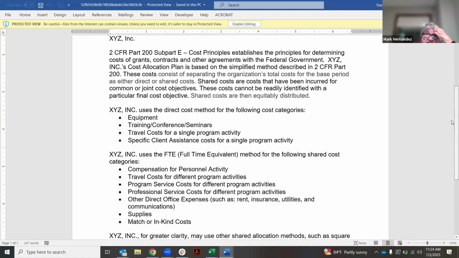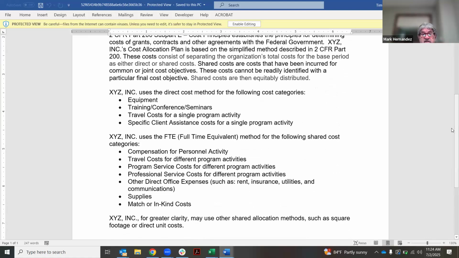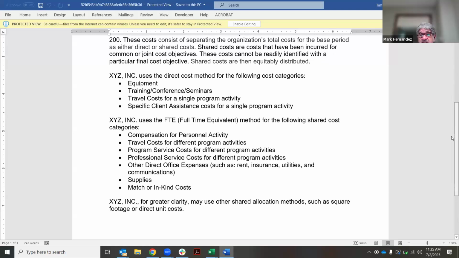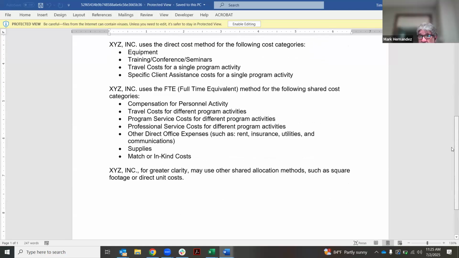And then we come back up over here and we start talking about, we detailed what will be in the components for anything that you're going to use cost allocating for direct cost in that situation. As in the slides before, these are the examples that could be direct costs. You've already put it out there for the auditor and anybody else that's reading that when you're using direct costs and not cost allocating all the way, it's because it's directly attributed to that grant and that activity, where the majority would then be in the next one where we're talking about, and why I put FTE in here, that's the primary cost allocation methodology that you use.